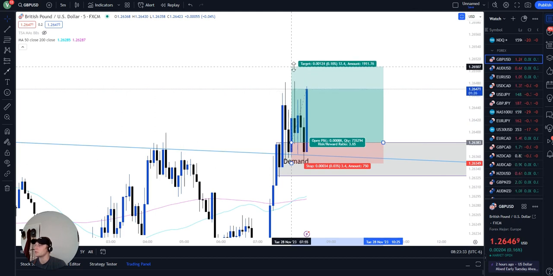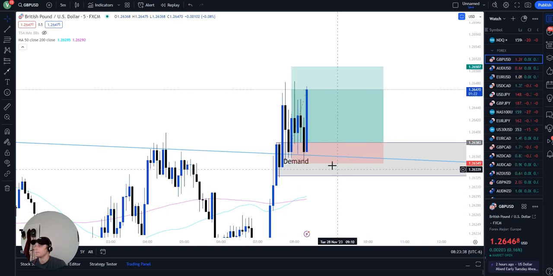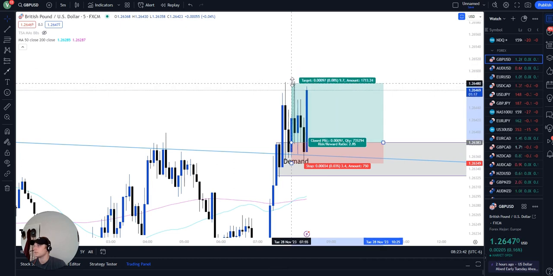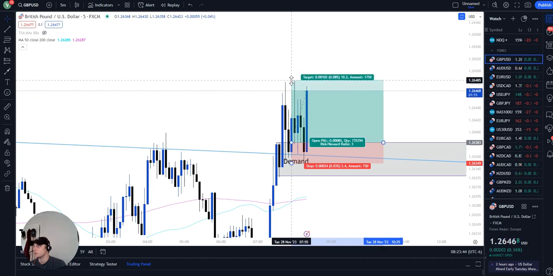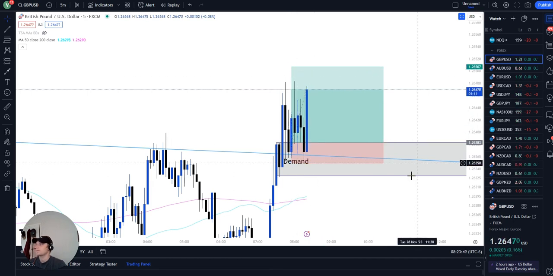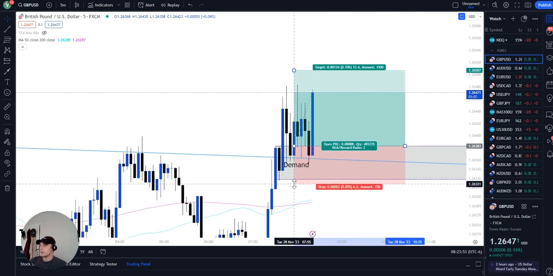Oh, I was about to say, I thought this was a 1 to 2. This is saying 1 to 3 now, but it's because I de-risked. So now that my risk was lower, like here is a 1 to 3 technically, but up here, I think it was like 12.4 pips. Right around there was a 1 to 2 from my original stop loss. Yep, 1 to 2 perfectly.